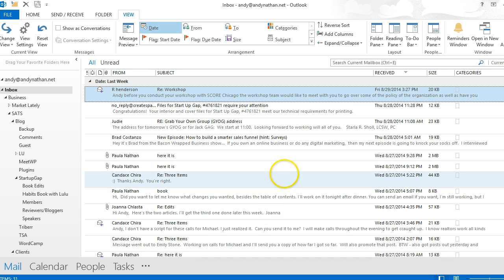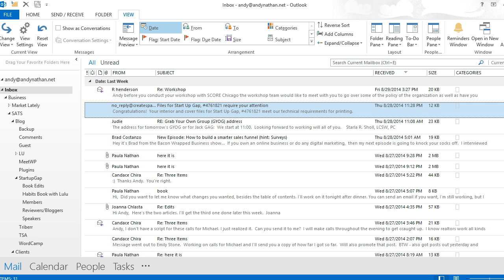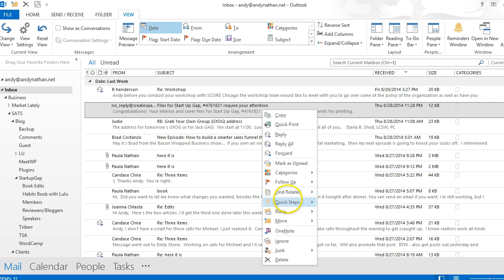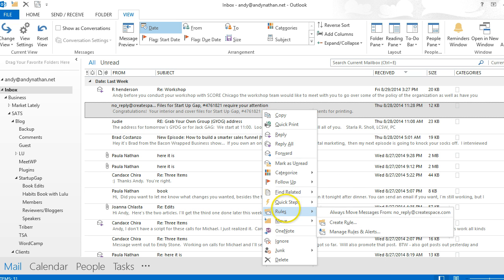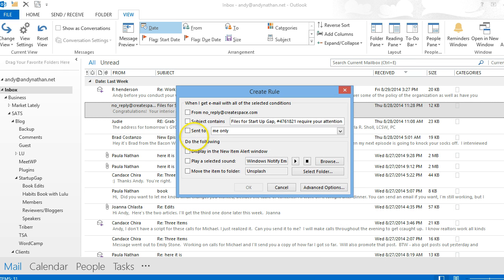And sometimes it's not always possible. Like, for example, Candace Shira, who's my VA, I can't always just move her stuff into one file because it goes into different client files as well. And that's okay. But if you have an automated process for a lot of the things that you have, then that will help you. So take a look, for example, at my new book. Everything that comes from CreateSpace, I see it on my phone anyways. So might as well create a rule because I don't need to look at it twice. And if I do, it's better just to know where it's going to.